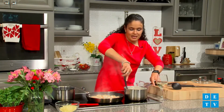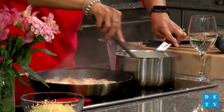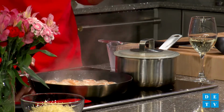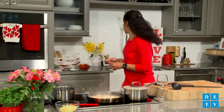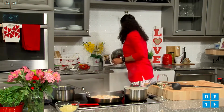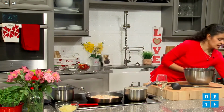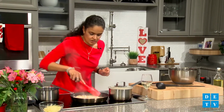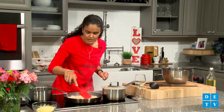So I added my cup of wine, and we're just going to let that continue to simmer. I'm going to place my lid on my risotto the same way you do with rice, and we're going to let that simmer and continue to cook. Now, for our strawberries, this is where the fun's going to begin. Check on my shrimp really quickly before we get started on those strawberries, while we're waiting for the risotto to finish absorbing all of its liquid.